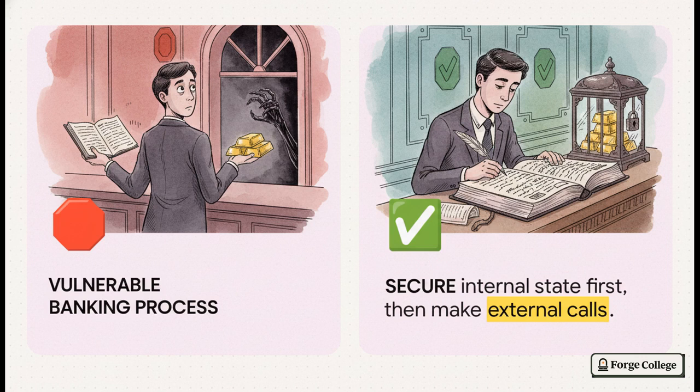This invites a reentrancy attack. A malicious contract can intercept that external call and loop back in to withdraw again and again and again before the balance is ever zeroed out. No way we want that. Now, look at the secure version next to it. We set the balance to 0 before we make the external call. We update the books first, then hand over the cash.